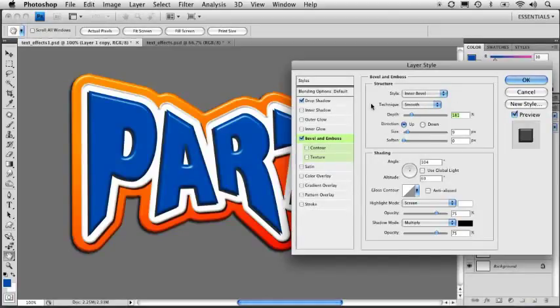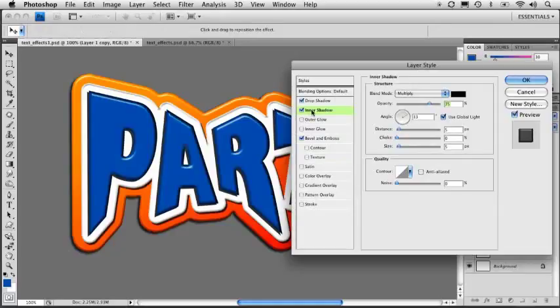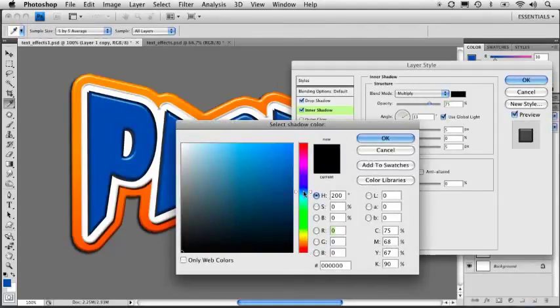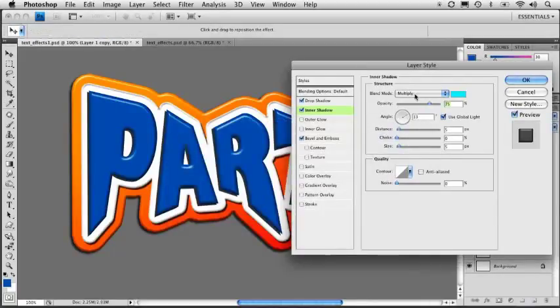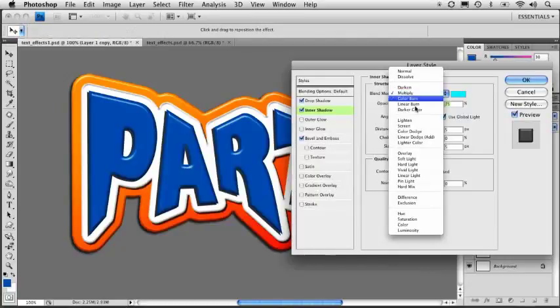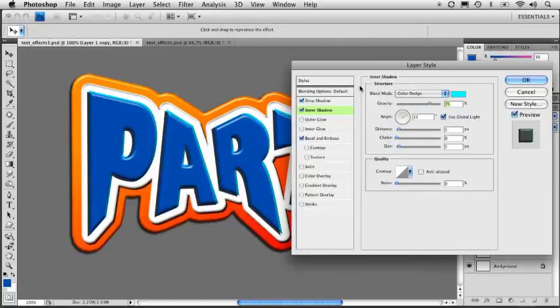I'm going to add one more thing to this layer. We're going to add an inner shadow, and we're going to go over here and change the color of this shadow. Let's go over here and click, and we're going to get a really light blue. I'll click OK. I'm going to change the blend mode from multiply to color dodge. You notice what's going on there. Let's turn off global light here and reposition this shadow. And you can also go inside the text and actually move it around. So see what it's giving me is kind of an edge glow there. Just enhances it a little bit.